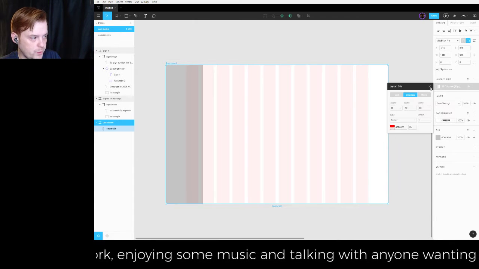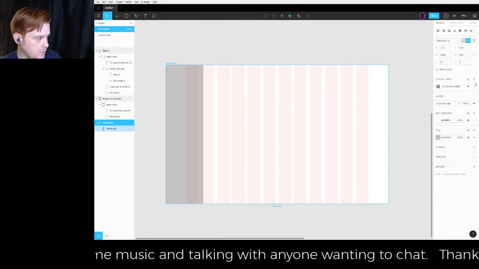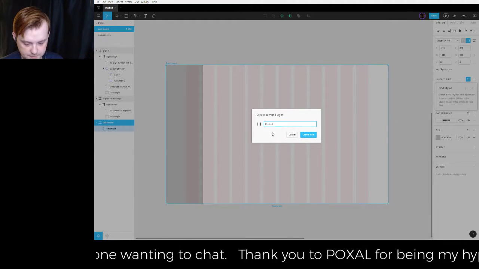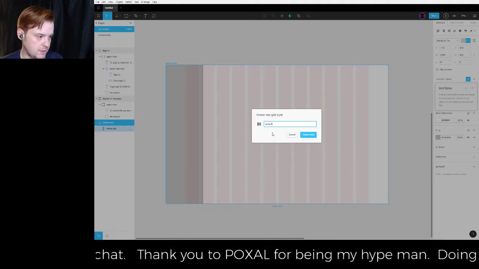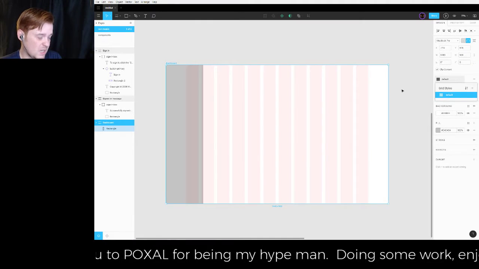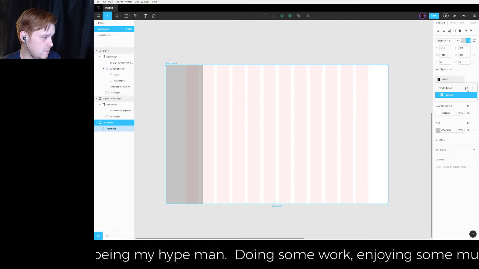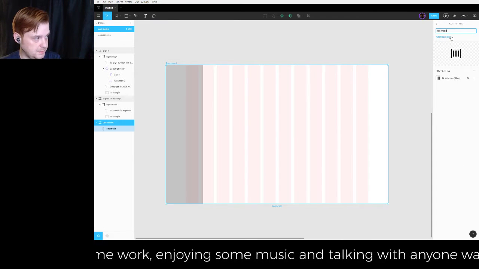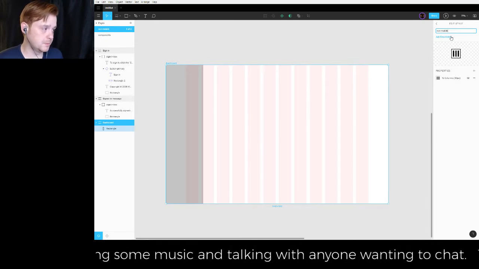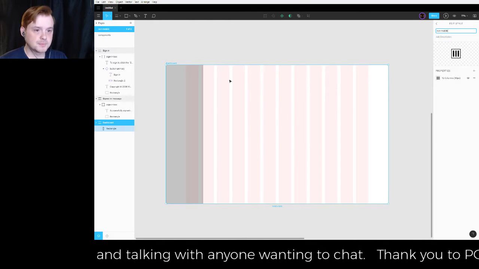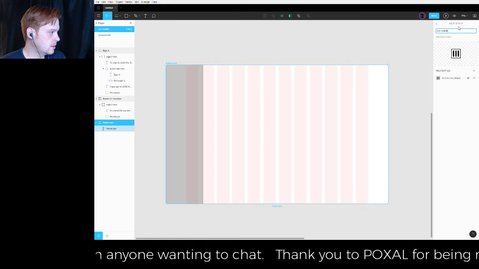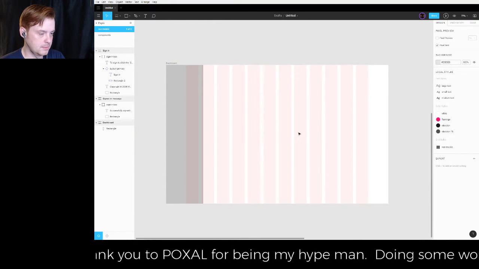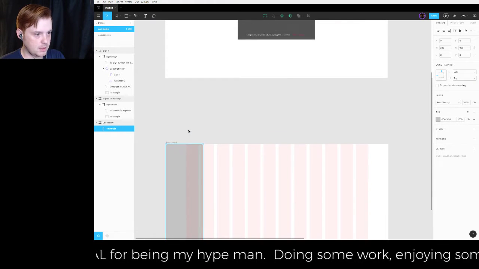Alright, we'll hold on doing this too much. But what I will do is save this grid style. Default. Just call it default because we're only going to have one. Actually, we probably will have more, you know what, let me rename this. Non-mobile, because we're going to have a different one for mobile. Okay. Sweet. Done.